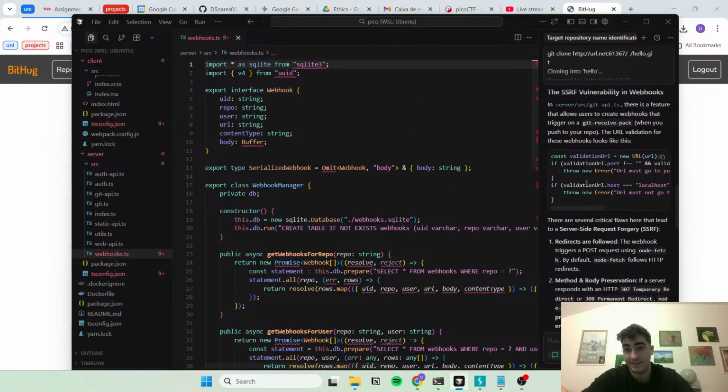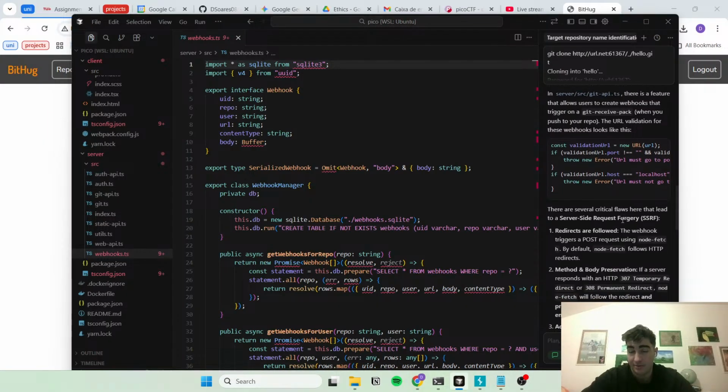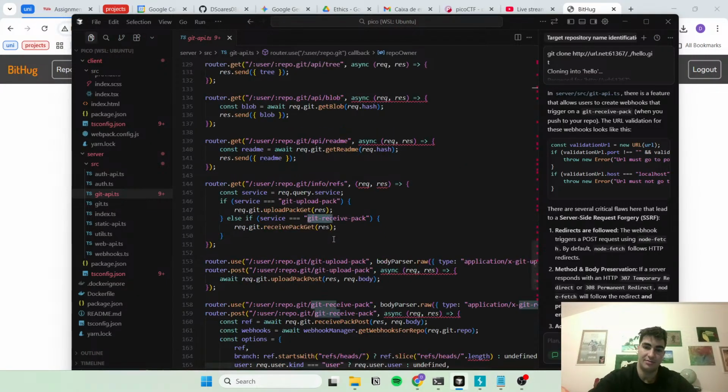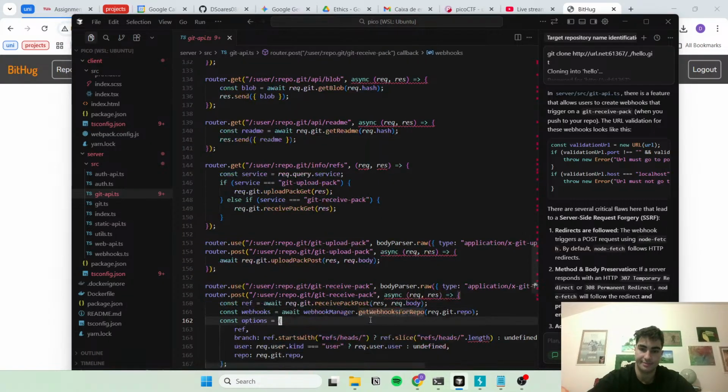Long day. A feature, so git api.ts. Let's find ourselves. We're here. I didn't even see this. This would have been useful, low-key. It allows users to create webhooks that trigger on a git receive pack. Where's that git receive pack? Ooh, look at this.